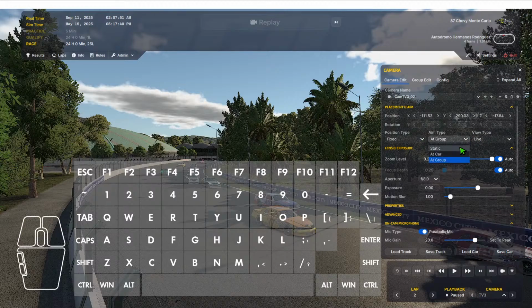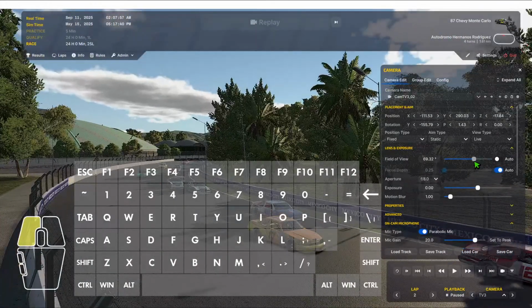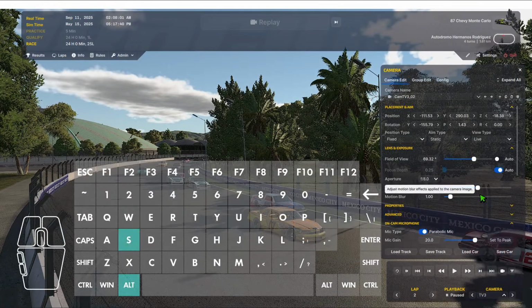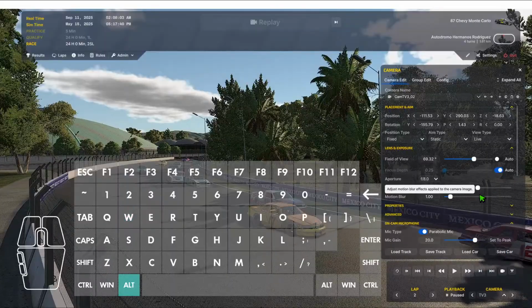I want to set static view, and I'll take it off of auto zoom and set the aim how I want it there. I'll lower it down here a little bit around the fence.